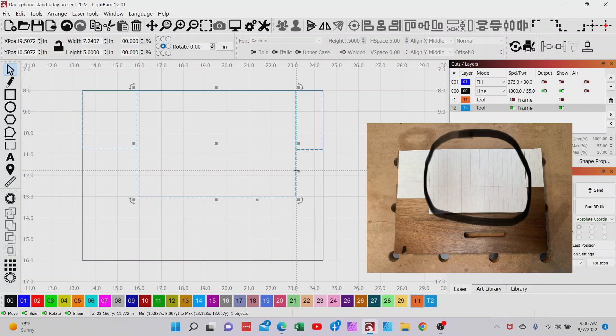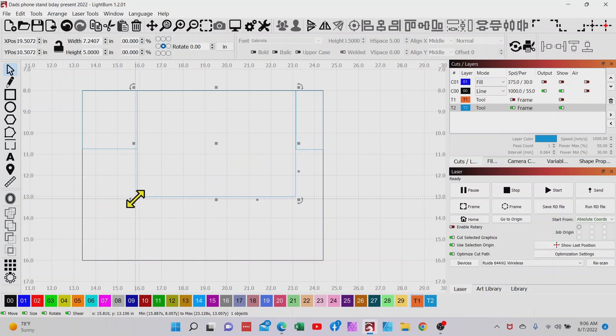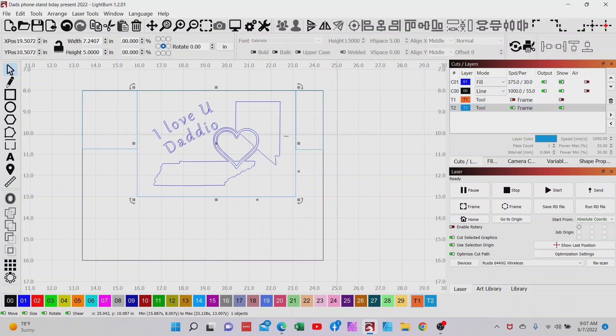The third tool layer is probably the most important — this is where I'm going to center my graphic. In the picture, this is basically where the back of the phone stand plugs in: there's a slit in the stand right here, and from that slit to the top is the engraveable area. I've turned on the design and centered it in this middle rectangle. The client and I decided a four-inch by six-inch design would look good, so I also created a frame layer showing that four-by-six, centered in the third rectangle.